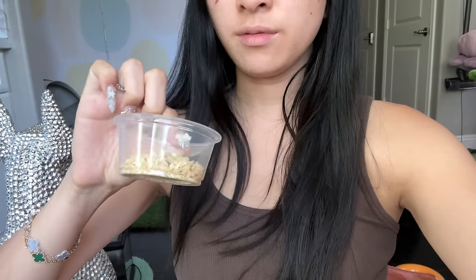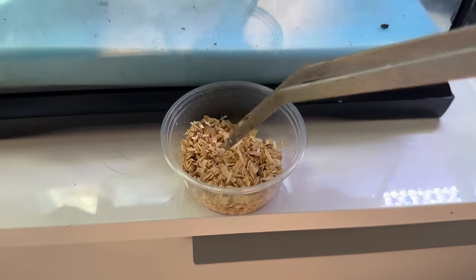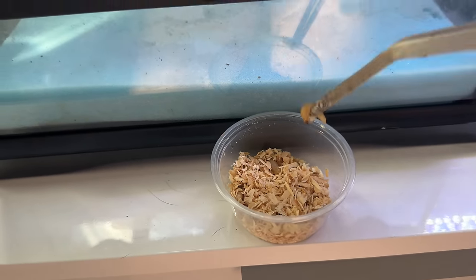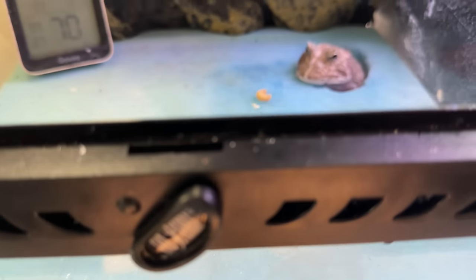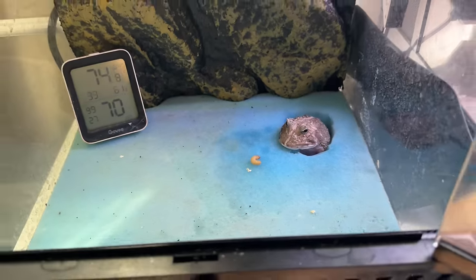Okay, since my reptiles don't eat every single day, it is Tuesday today, and I'm actually gonna feed them a little bit of, what are these, wax worms? So we're gonna go ahead and feed Gumby a couple. I kinda just give this to them like as a little treat. They also eat pack attack as well, but I feel like this is more fun to watch, feeding wise. So for the sake of the video, they're gonna be eating wax worms.